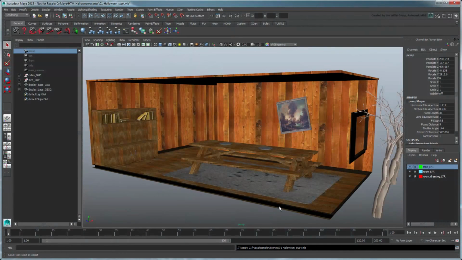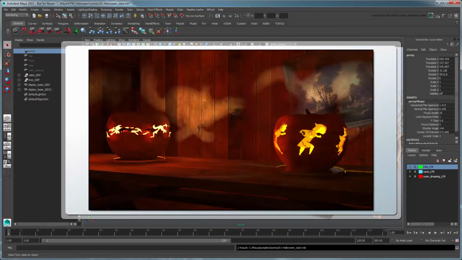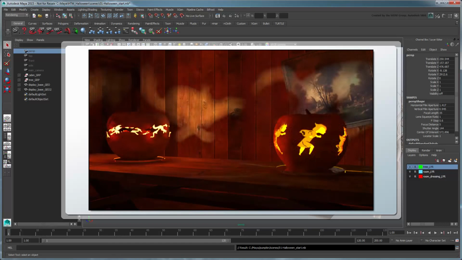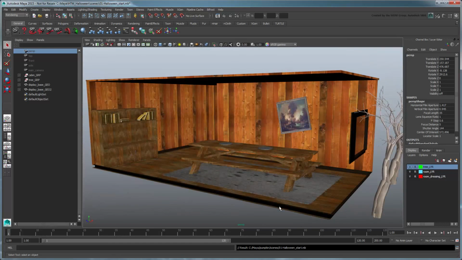As the leaves change color and summer turns to fall, that can only mean Halloween is around the corner. In this movie, we'll get into the spirit by carving an illuminated chase scene into a pair of jack-o'-lanterns. Make sure to set the current project to the provided scene folder, then open the file Halloween Start.